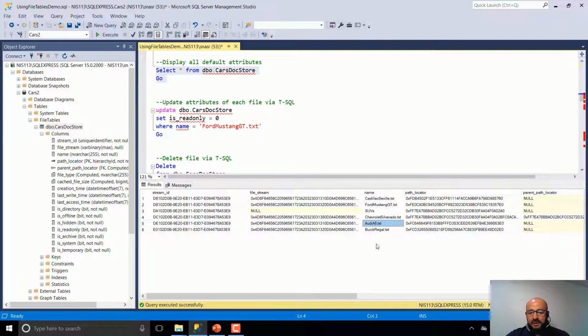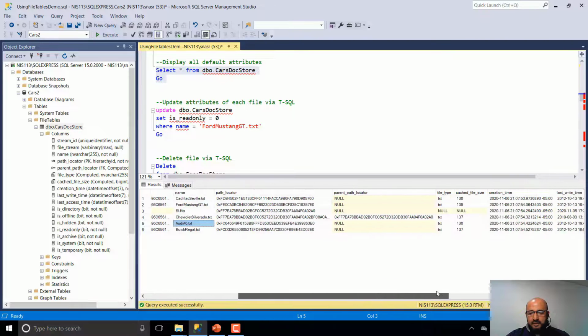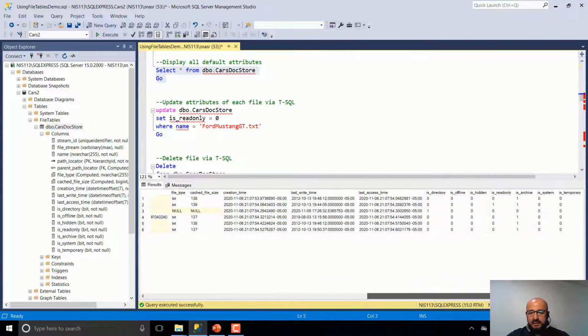And then if we continue on, we see that we have a variety of other data types pertaining to that file. So essentially, everything that I had done to that shared folder immediately got duplicated in the file table. But could the opposite be true? What if we were to modify that table using T-SQL? Will it reflect over into the shared folder? Let's take a look.